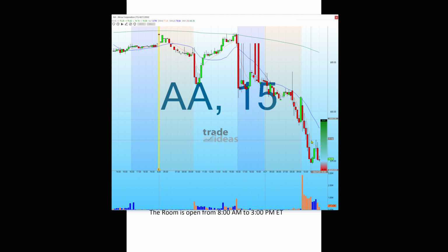That's a great percentage move before it finally popped. Then I mentioned in the room that this could resume downward again. Look at these two topping tails here on the 15-minute chart. Remember what this means. It means at one point the buyers had it back up to 77, and the sellers knocked it down, closed it at 76. The buyers had another go and got it up to 77, but then the sellers took over again and knocked it down to 75. So my thinking is that if it takes out this low again, this could still have some room on the way down, because when I looked on the monthly chart, the next low is around $69.